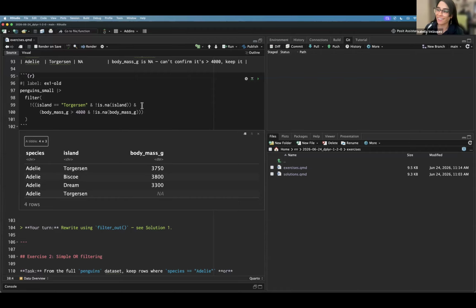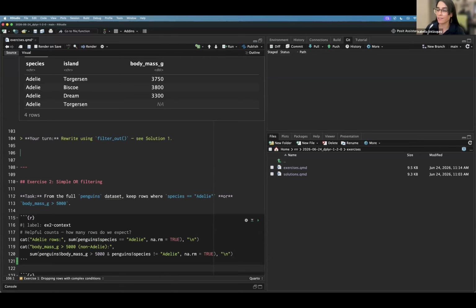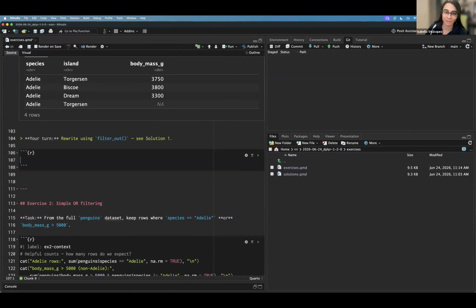And then all of that, not anything that matches all of these criteria. So again, doable, but very complicated. Take a moment and think how you would write this using the new filter out statement.